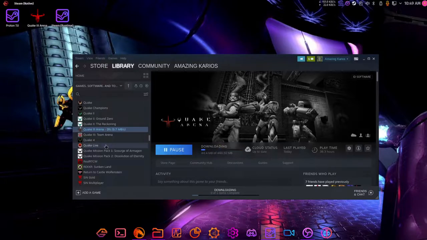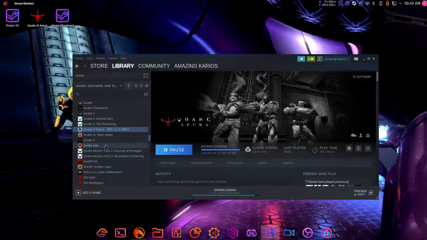This is actually going to be quite nice, because we will be able to play Quake 3 Arena on Steam, utilizing, not on Steam also. We can actually load the Windows binaries through Proton, but that's not what we're going to do. We're going to run a source port called Quake 3E, which has a Vulkan renderer.